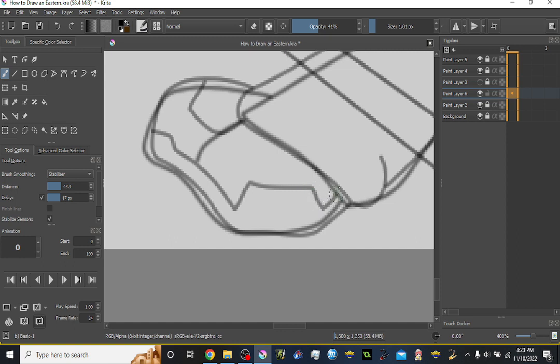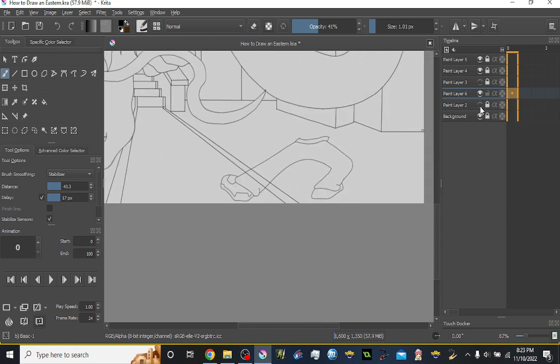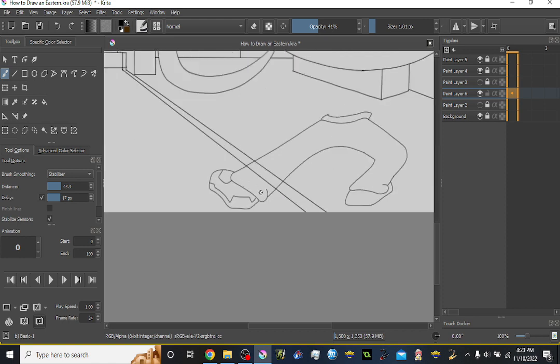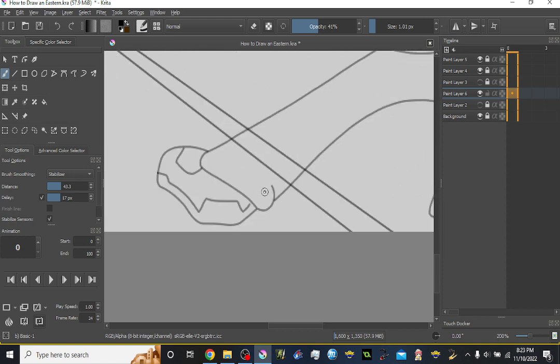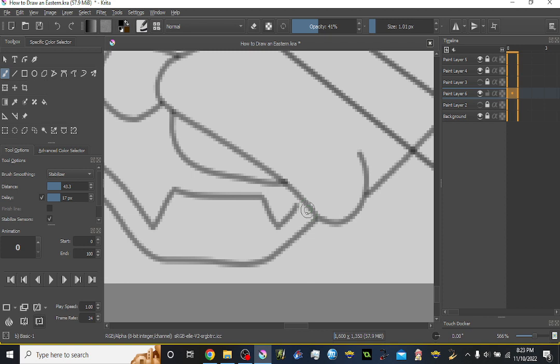I'm going to try not to use any specific shoe design because so many of them are trademarked, of course. Let's see. Right here. Okay.